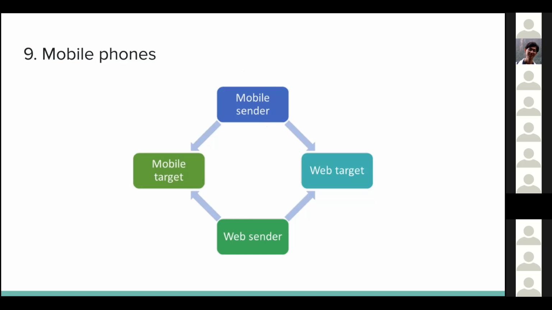Here the question is, what's the difference between the mobile sender to web target and the website or the desktop sender to the web target? Is there any difference there? Or from a desktop sender? Suppose the phishing web page is just online. What's the difference for us to do it from our mobile or from our desktop?